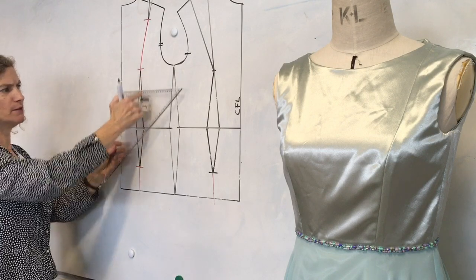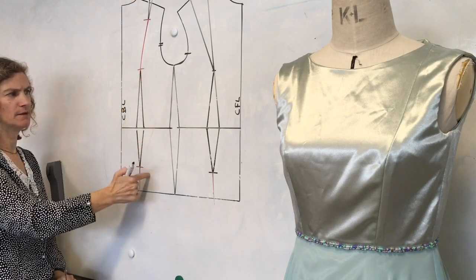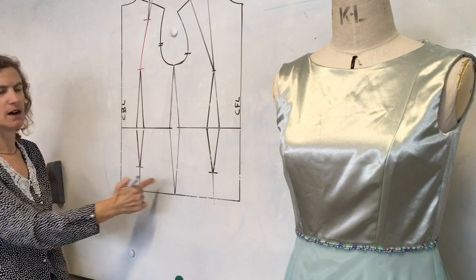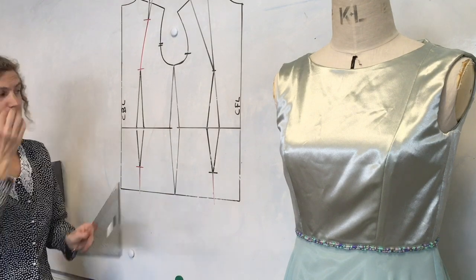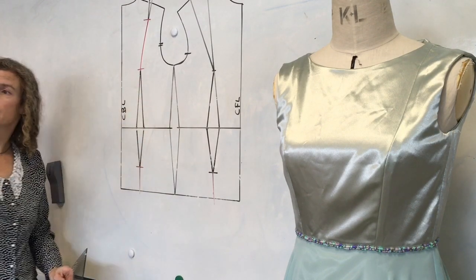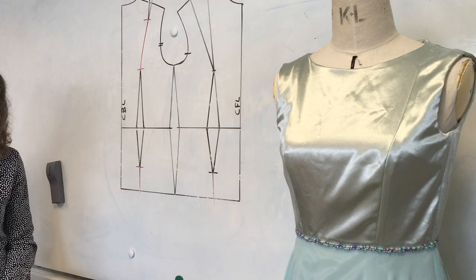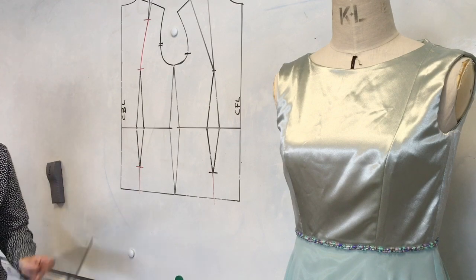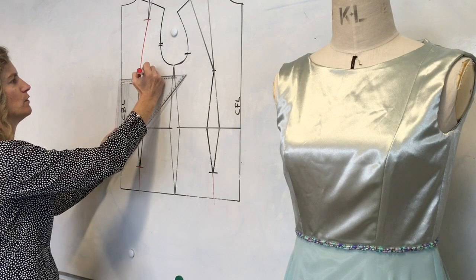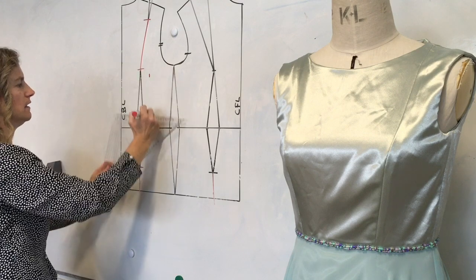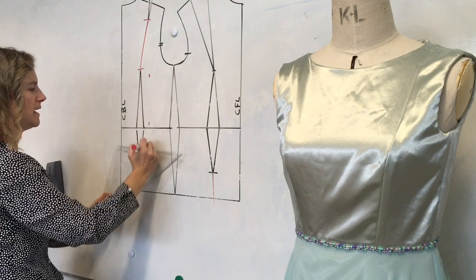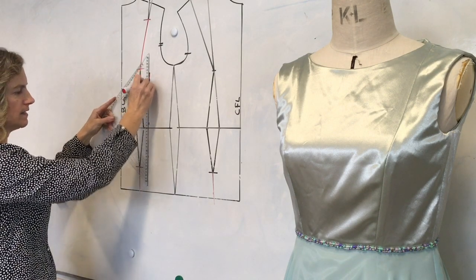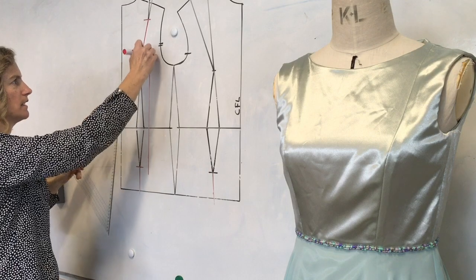I can come over 12. If I come over 12, 12, 12, that's fine. But I could also come over, for me, 20, 20, 20, and I could have a line, just as long as it's parallel. Now I'm going to put it slightly over to the side because I know my labeling needs to fit in there, and if I put it right down the middle, my labeling has to go right through the line. So it's just from experience, I try and put it over to one side. So you measure over an amount and put a grain line, which is a line parallel to your center back and front in there.